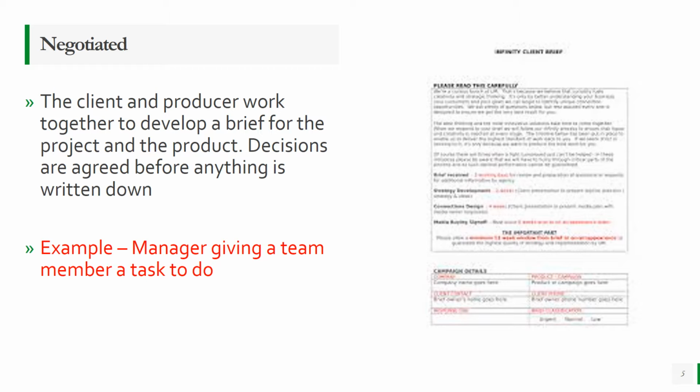An example of this is a manager giving a team member a task to do. You might turn around and say, well, actually, I can't do this, this, and this, or it would be better if we did this instead. You both agree on it, and the final client brief is what you would work from.